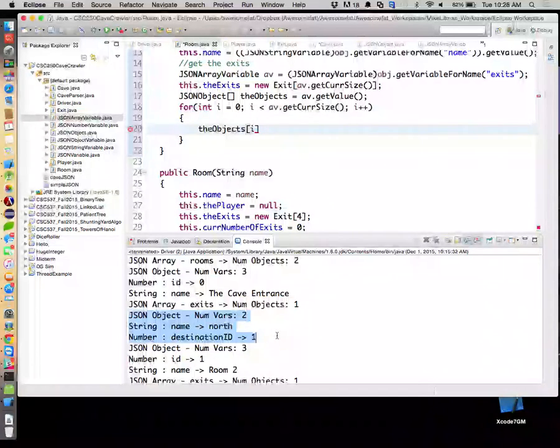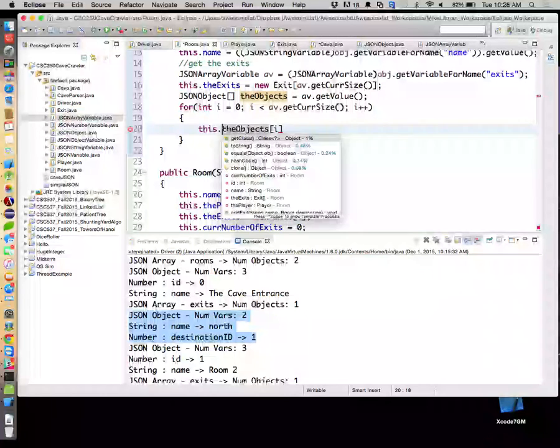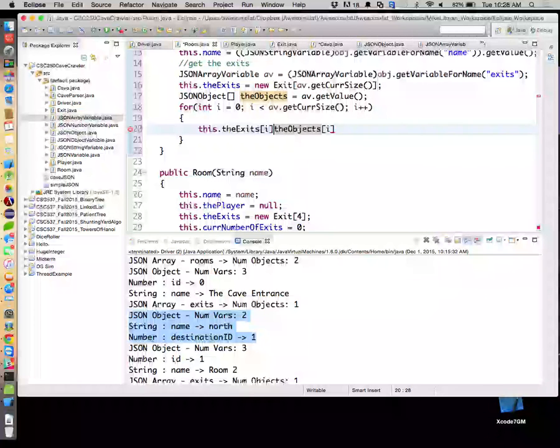So now we have to go teach our exit objects how to build themselves given a JSON object representing an exit. Pretty similar to what we're doing here. But let's pretend like we already have that just to fill in the rest of the code here. So we're going to say this dot the exits at bucket I is equal to a new exit built with that JSON object.